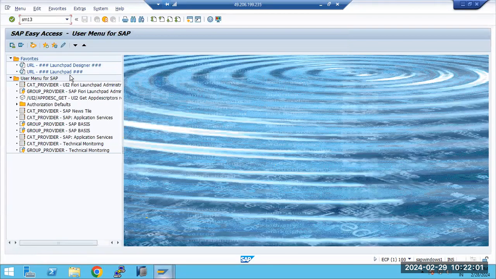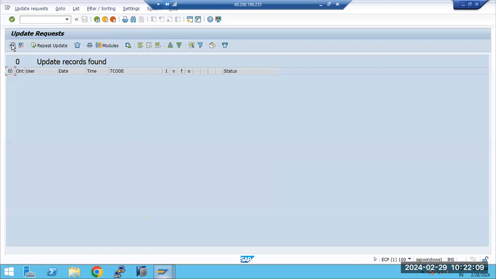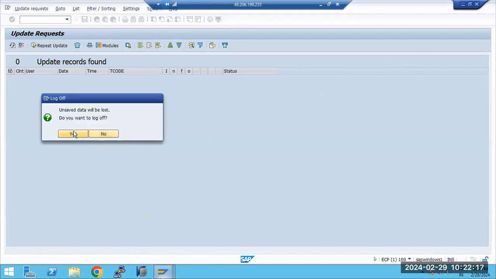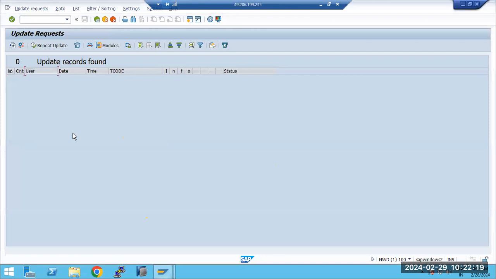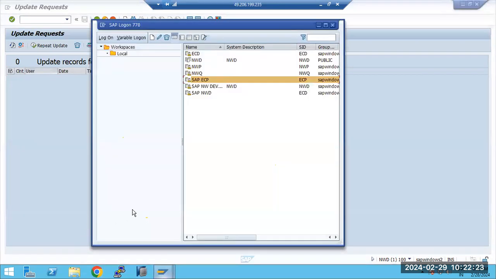Let me go to SM13 here. Let's remove the dates here. Just click on the OK button. Here also nothing is there. Somewhere I have seen it last time. Maybe our guys processed it, I guess. ECD.